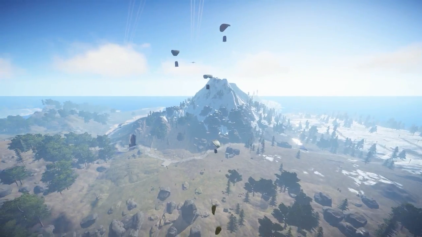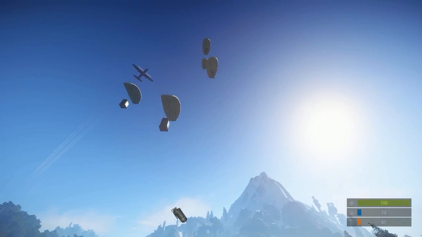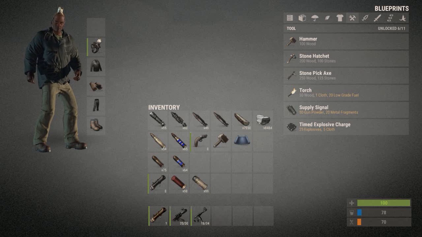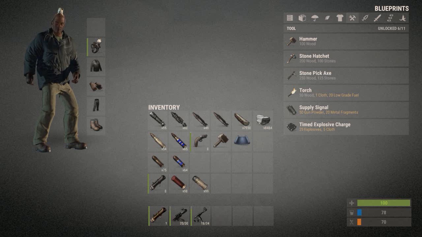If you were to throw it right outside your house, it could land somewhere nearby and even on top of your house. After you throw a supply signal, it takes about 2 minutes for the airdrop to actually come in. One thing I find problematic is that I have the supply signal learned because I'm an admin, but I'm not sure if you can learn these in-game, and I hope you can't, because these cost 50 gunpowder and 20 metal fragments each.